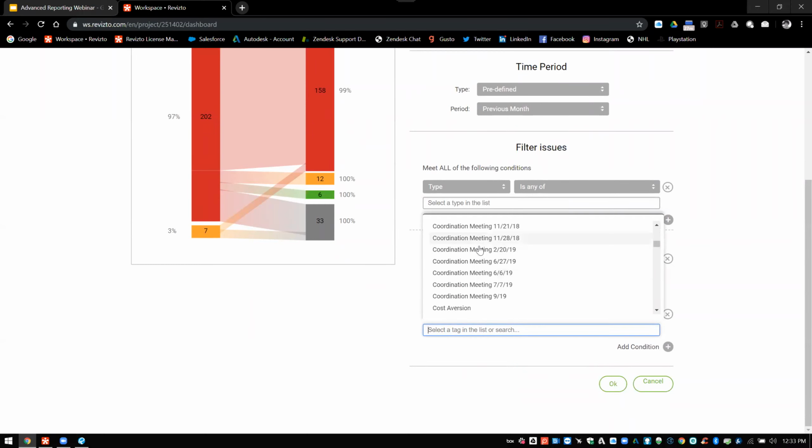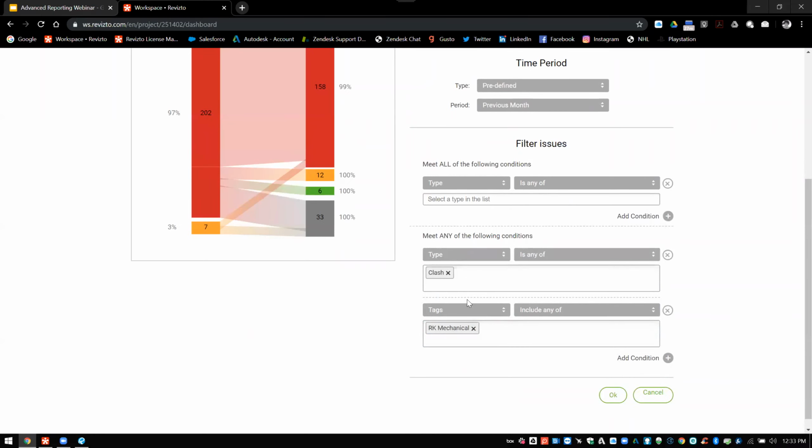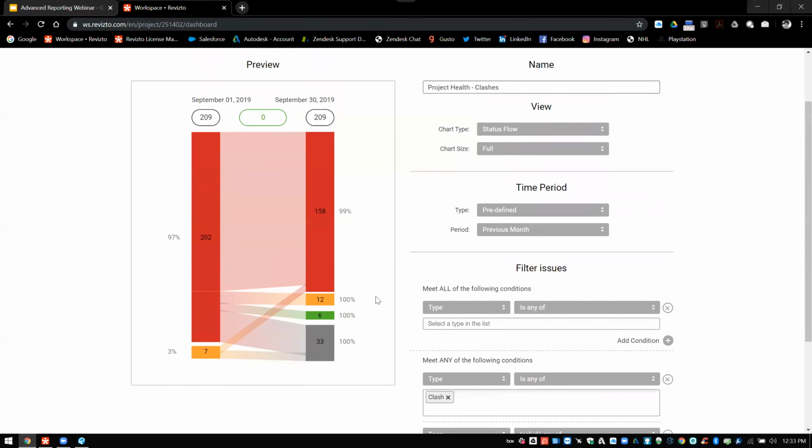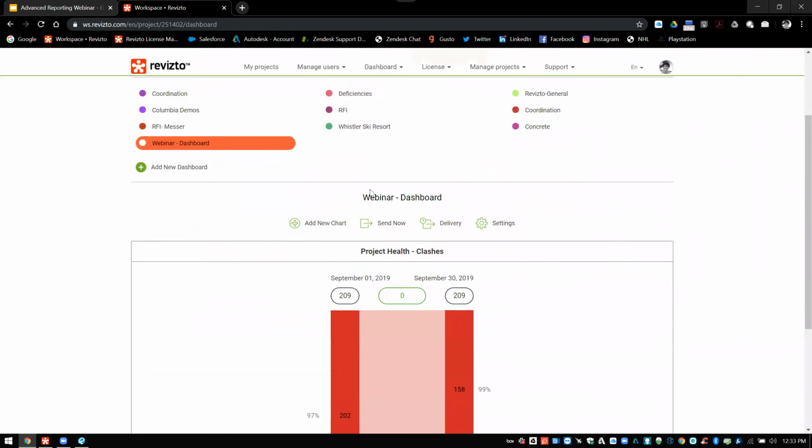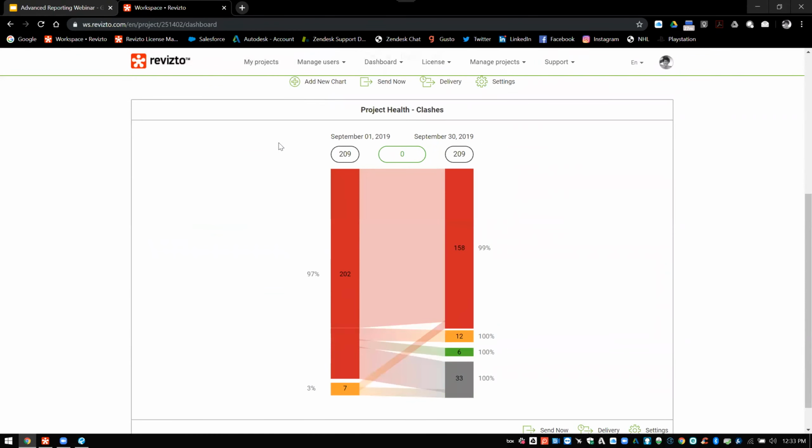As you can see, there's all my coordination meeting tags. And if I come all the way down, I can say I want to see all the clashes that are specific to that particular company. When I'm done with all of this, I can say okay, and that particular report is populated in my dashboard.